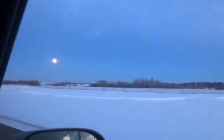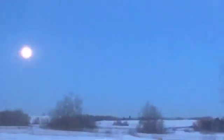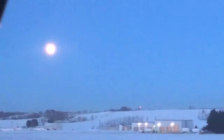So can you guys see that moon over there? Look at that thing. You all know that tonight is the January Wolf Red Moon eclipse. Because the moon is so close to the earth, anyone in North America will be able to observe it.